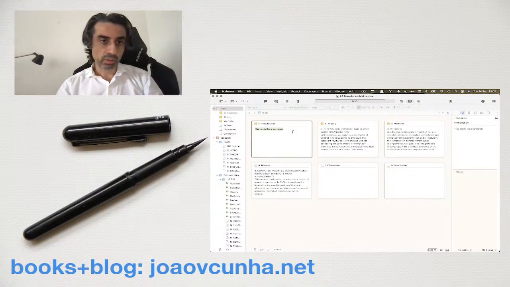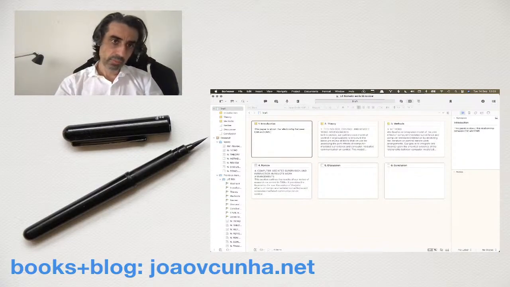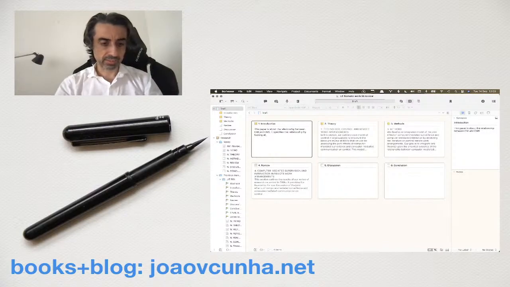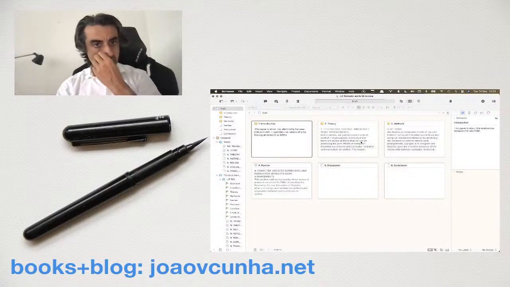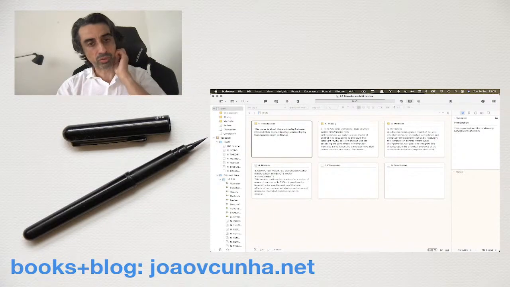Okay, so for example, in the introduction, I can write this paper is about the relationship between computer-mediated interaction and computer-mediated surveillance. It specifies that relationship by looking at research on remote work arrangements. Okay, there you go. So this is what I want to say in the introduction.